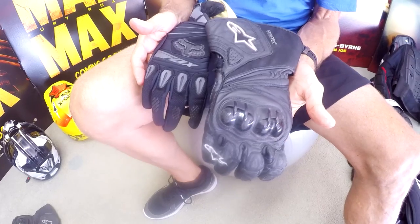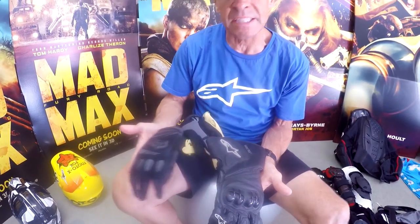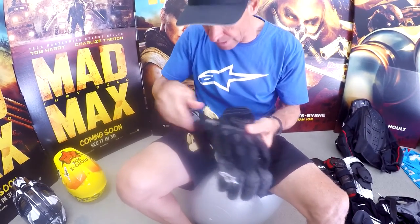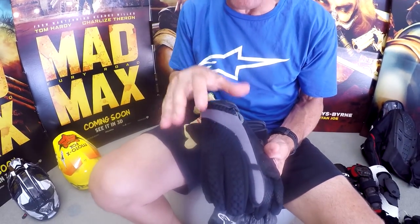With our gloves and hand protection, you need a range of gloves — and with an adventure bike you've got a bag on the back typically, so you can carry a bit of a range. You've got a road style of glove, a motocross style of glove, and a motocross style that's like a paw protector — a thermal paw. This is a Fox one; it's very thick and gives you warmth.